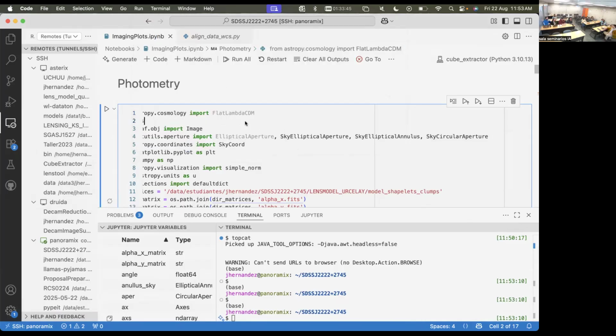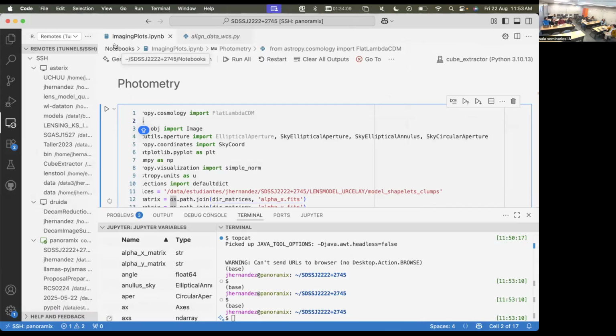Probably if you look in Stack Overflow, they tell you, okay, you have to modify this parameter in the configuration. But I don't remember exactly now. If it doesn't work by default, you have to modify the settings. Okay.